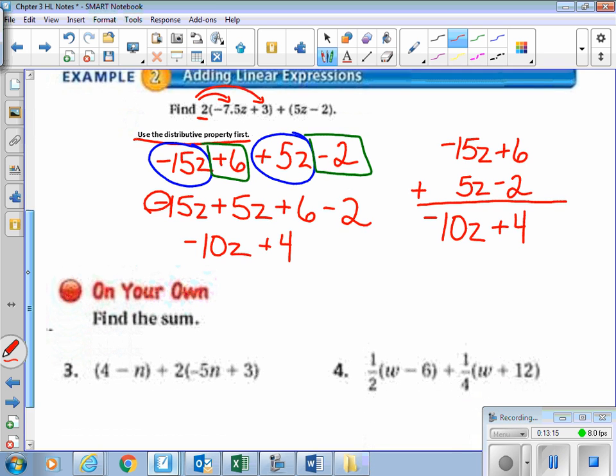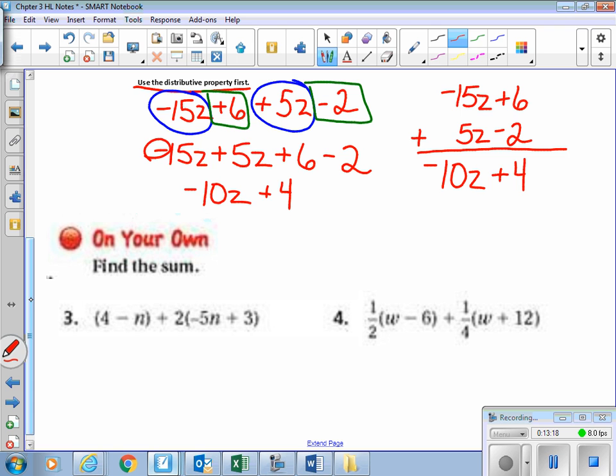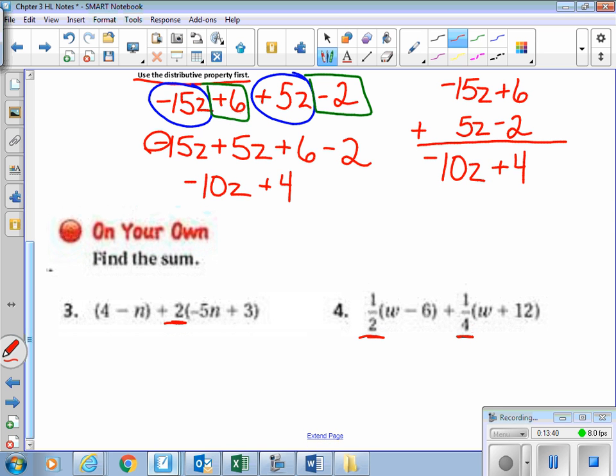So right now, I want you to take a look at the on your own problems. Notice if there is a number on the outside of your parentheses, you must distribute it first. In the first problem, there's only one that needs to be distributed. But in the second problem, you are distributing 2 different numbers. Doesn't matter that they're fractions, you're still just multiplying it out. Follow that distributive property and then decide whether you want to do it vertically or horizontally and combine those like terms. Pause the video now, try those 2 on your own, and then you can come back.